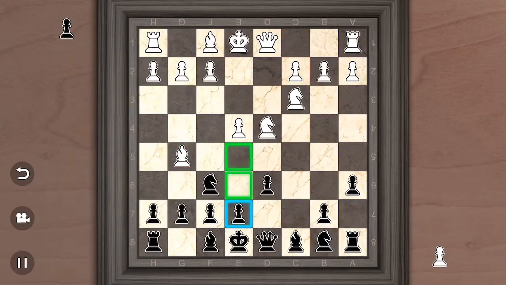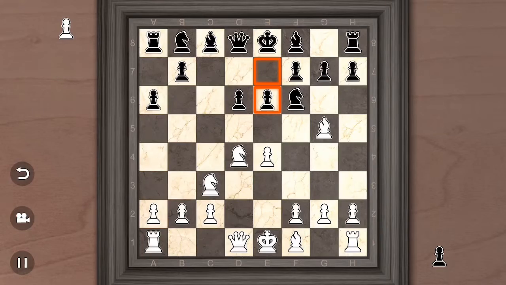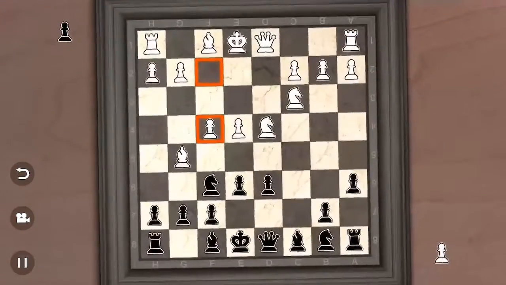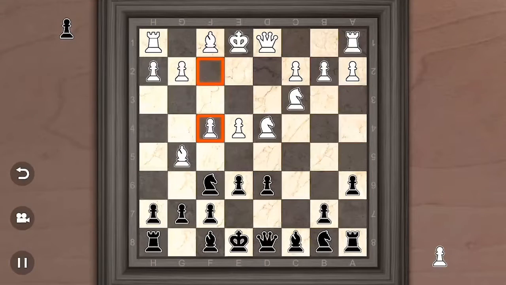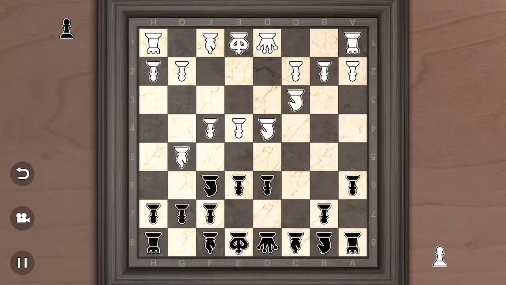and then e6, f4. From here, black has a lot of options. The most common is going to be bishop to e7. A little bit better move, not much better, but a little bit better, be queen to b6. You can also move queen to c7.